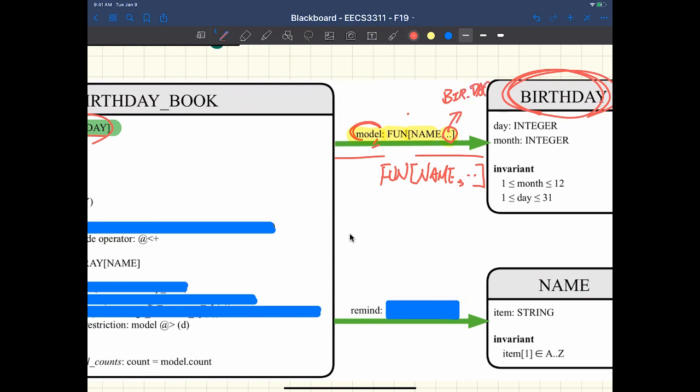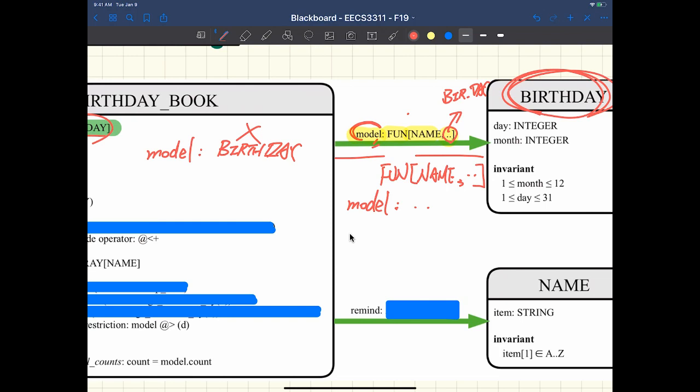Okay, so you don't have to say birthday because it's already being pointed to. Everything else that's not being pointed to, you have to mention. If you only say model, for example, you simply say dot, dot. What you're saying is, in your client class, you only declare model to be of type birthday. That's not right. Just want to mention that to you.